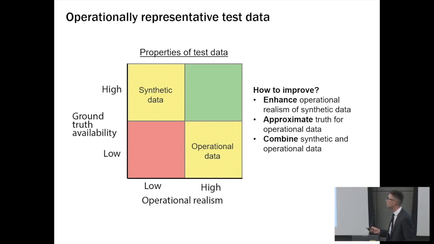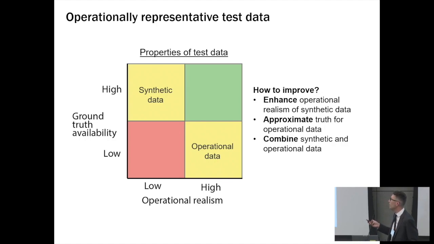And so another option is to try to drag the operational data up to this green. I'm calling this approximating truth for your operational data. So if you're going to have operational data, you have the opportunity to feed that to your system. You just need to come up with some sort of an answer key, and we're going to talk about that on the next slide. Not a perfect solution, but I think a workable one.